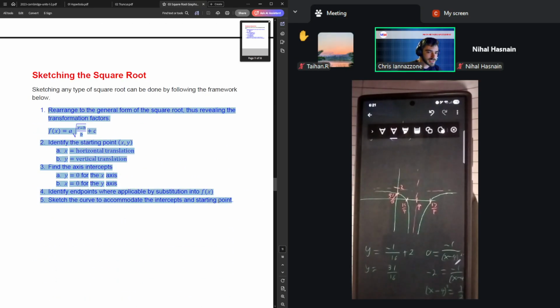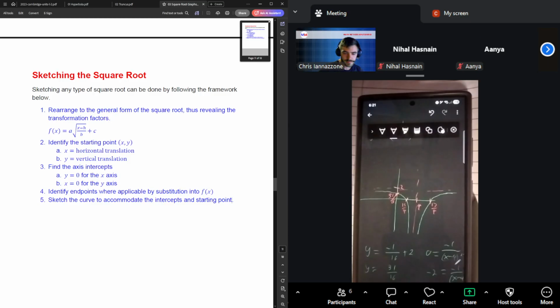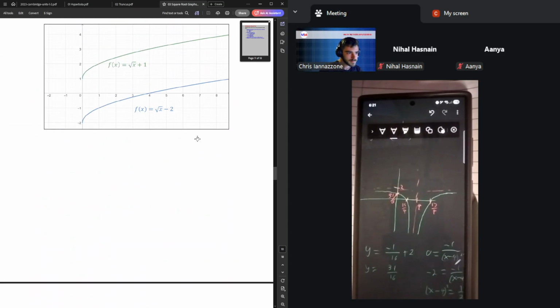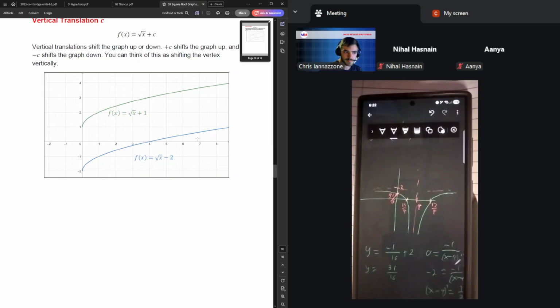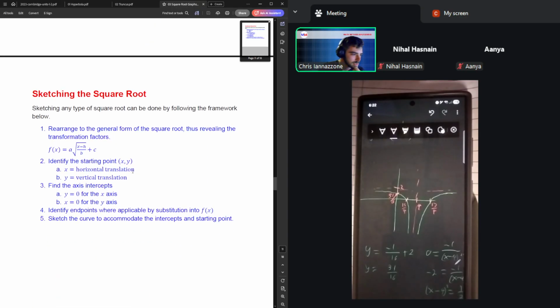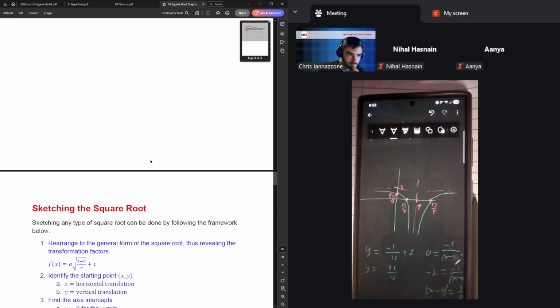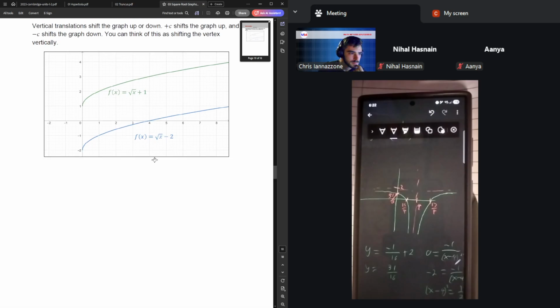The procedure looks, again, very similar. Oh, yep, Taihan. When you're sketching it, do you need to plot any points on the graph apart from the intercepts for square root graphs? Yeah, you need the vertex. So vertex plus intercepts. So that's going to be endpoints. This is one of the points where you always have it applicable. And axis intercepts. Those are the only things. Yep. So it's not necessary for any other points on the graph itself, just those ones.